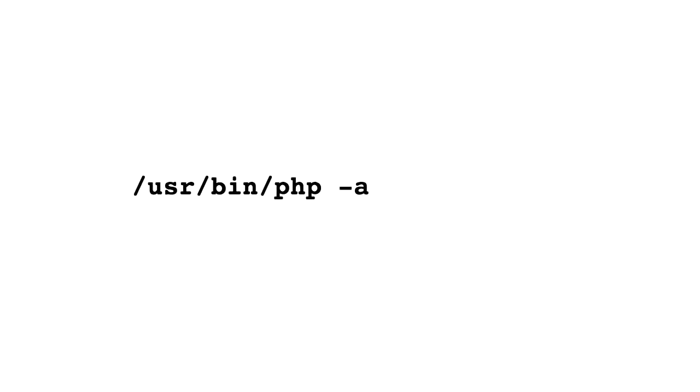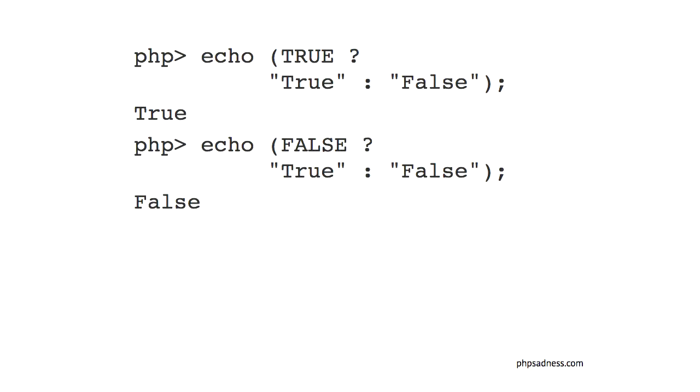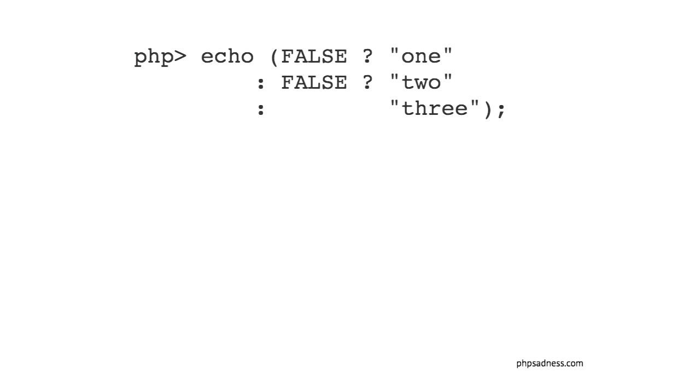Let's talk about PHP. In PHP, we can have ternary operators. This means that if I want to work out the Boolean of something, the result of what a Boolean is means that I either execute the left-hand side or the right-hand side of the colon there. So for true, it prints out true. If it's false, it prints out the right-hand side, false. We can also chain these together. So if my value is false, then I go to the second one. The value is false again, then I go down, and so it's three.